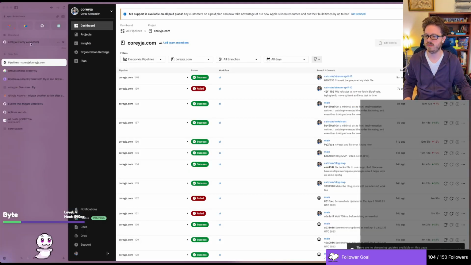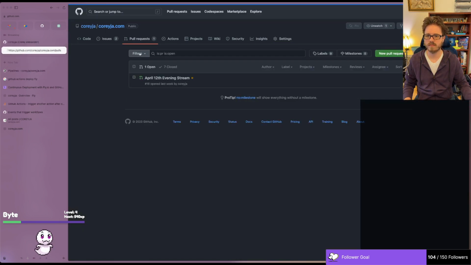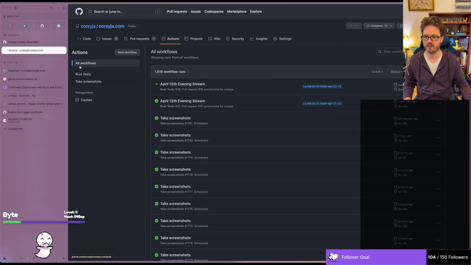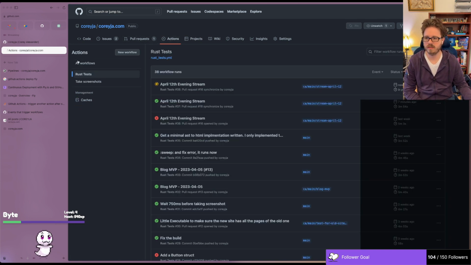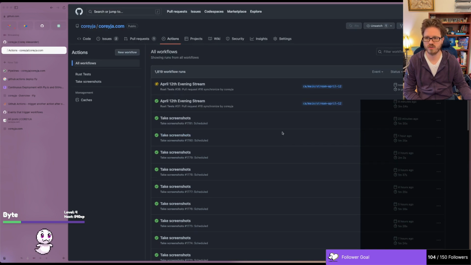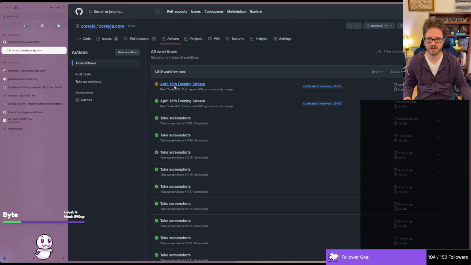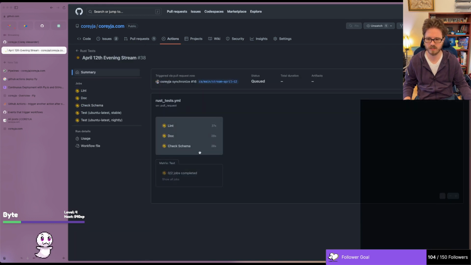And we should see stuff in GitHub. Okay, so on this PR, awesome, those are running. If we head over to actions, we don't see this workflow, but I don't think that's that surprising because it hasn't been active or anything like that. All workflows, yeah, because these are just showing workflow runs, and this one hasn't run yet, so that makes sense. How long did tests take here? They took 3 minutes. Hopefully it doesn't take as long this time because we have some caches, hopefully.